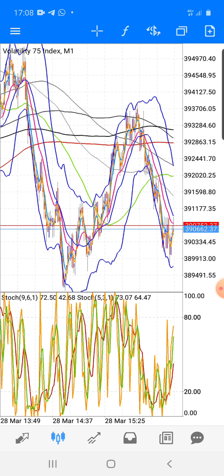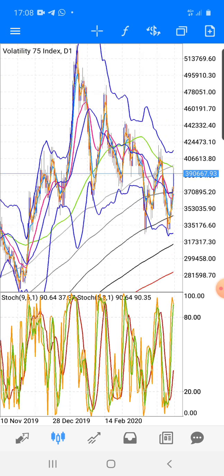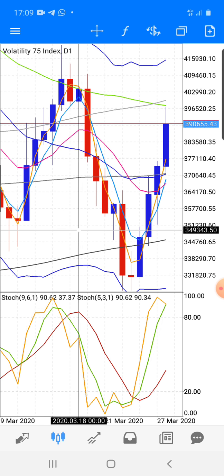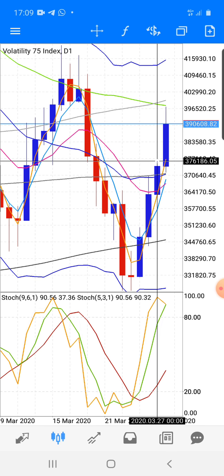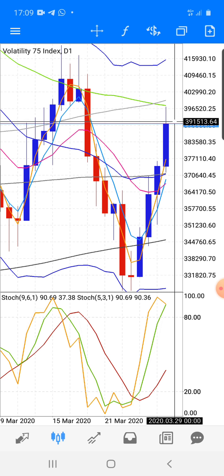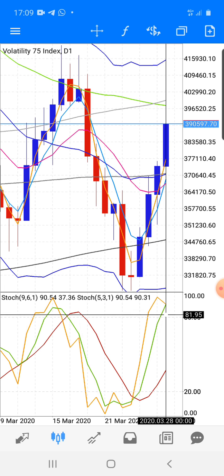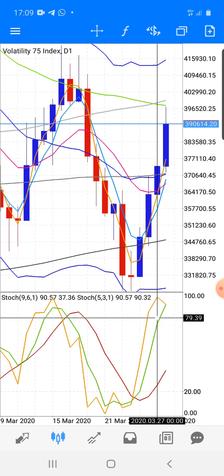So when exactly am I going to sell? It's a very simple one. Remember we said that even though the daily momentum, let me run through that again, price is above the yellow 2 SMA, so that means daily momentum is a buy. However, the stochastic 961 and 531, the yellow is pointing down, meaning that that buy has come to an end. If it crosses it down, it's coming all the way.